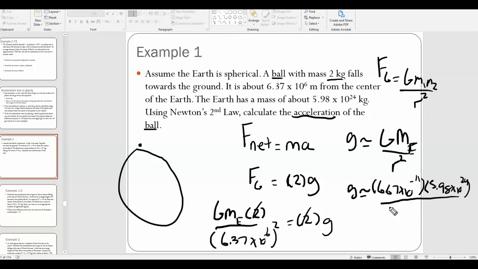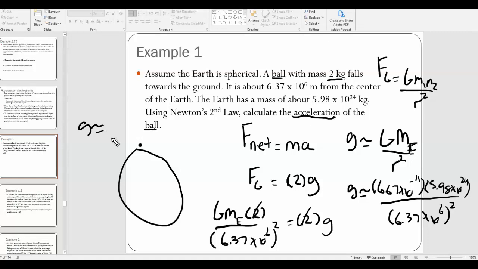Okay, going back to the beginning of last semester, we learned that all objects in free fall, regardless of their mass, fall at the same acceleration due to gravity, and that's because mass cancels out on both sides of the equation. Okay, so anyway, I need to divide by r squared, and I'm going to write the answer over here, but it should be very close to what we expect it to be.